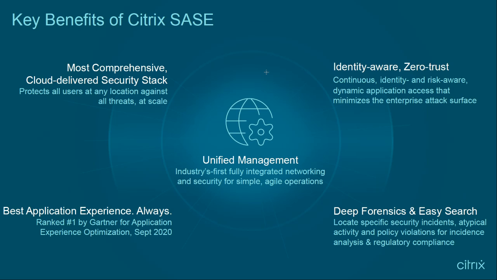And similar story here on benefits from Citrix and their SASE solution that is cloud delivered. You get that unified management. Deep forensics, again, you are getting a lot of information centrally, gathered for you as far as the security team goes. So security violations, just activity that looks strange, things of that nature, you will get all of that brought back centrally as well. So pretty easy for the team to review.